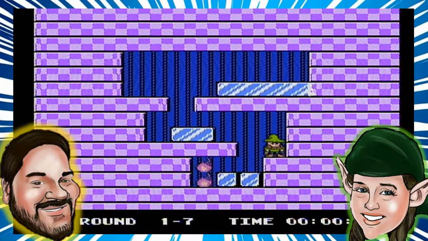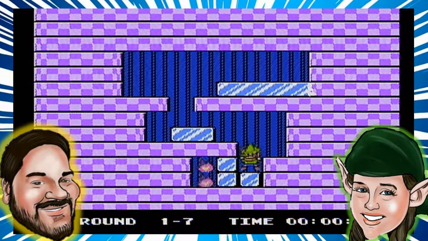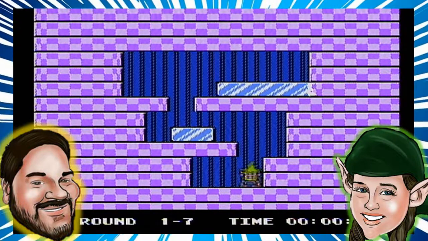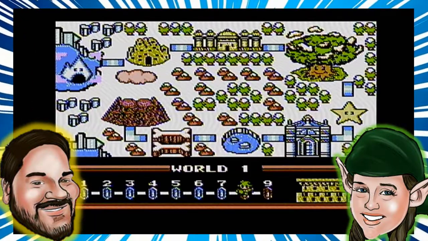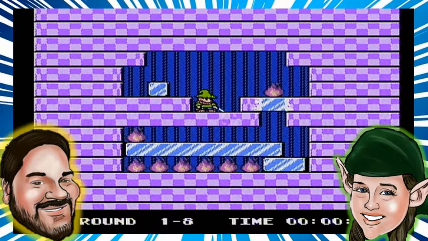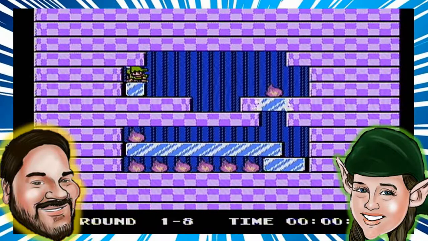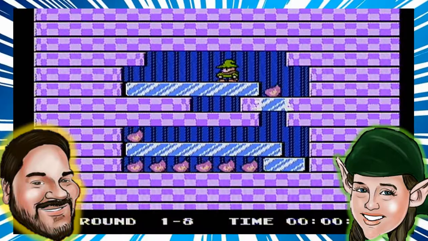Nope, go back up. There you go. Kick it. Kick it again. Yeah. Got him. I'm the winner. I'm doing surprisingly well remembering these early puzzles or figuring them out. You can only create the ice block a level below you, and you can only climb up one level, for those of you who have never played.